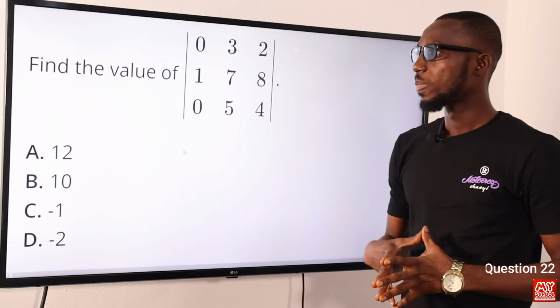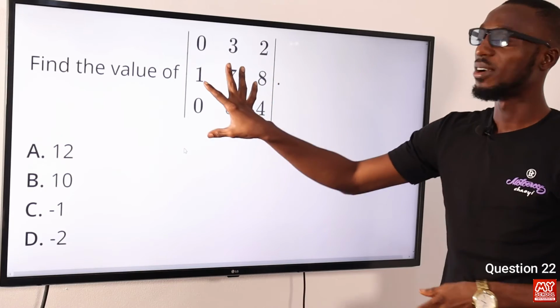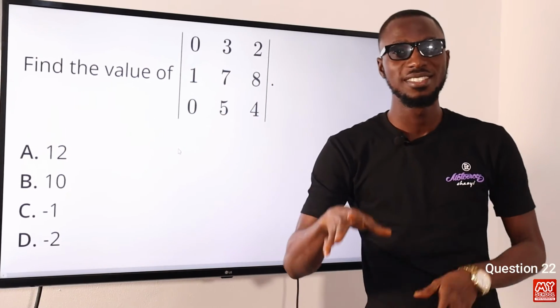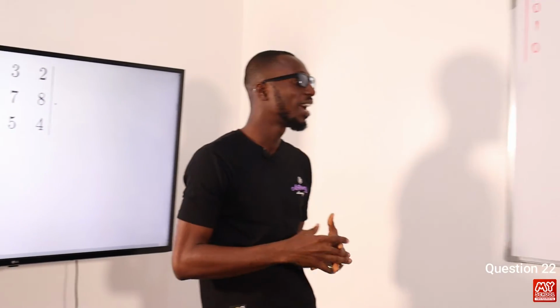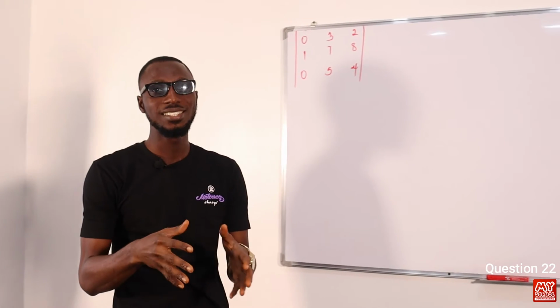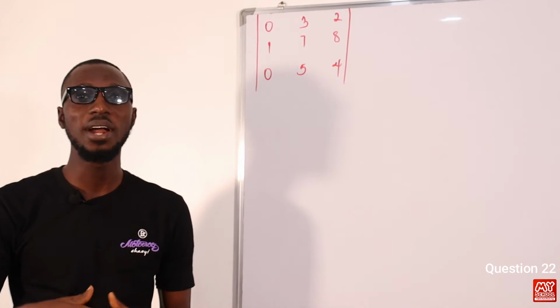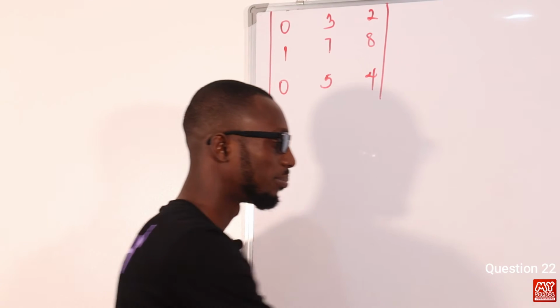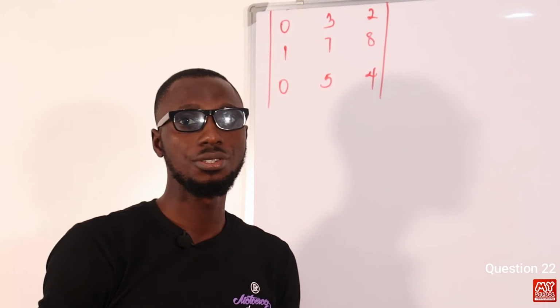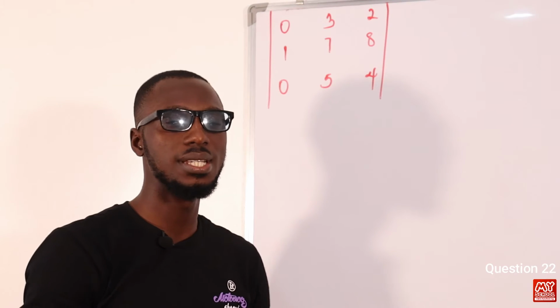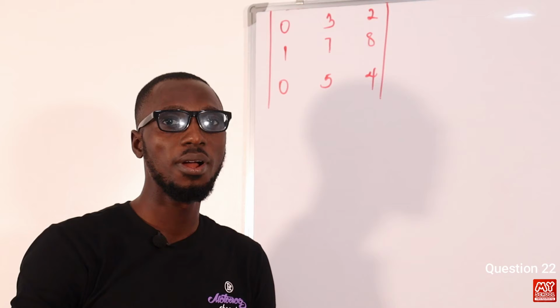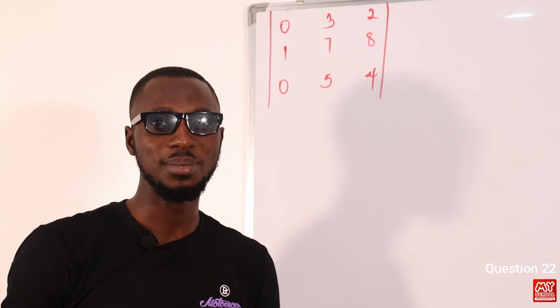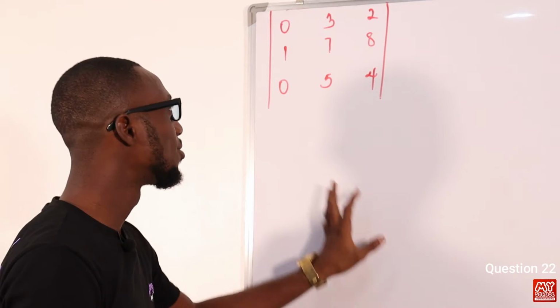Question 22. Find the value of this. This is still a question on matrix, very easy. I think we have to recommend at this particular point that we go ahead and study more on matrix, because of the flow of matrix questions that we've just encountered. It is very necessary for our Myschoolers to better prepare themselves for their common exams. So join me as we solve this.